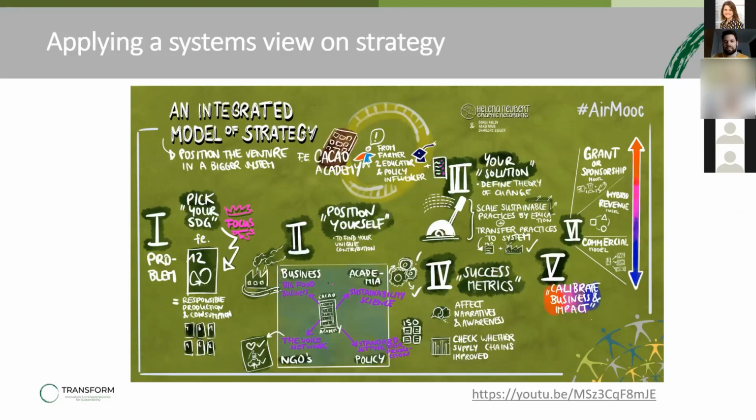The fourth step is, and that's what I said is connected to the impact, is think about success metrics, right? So for instance, when Alyssa was talking about, I want to change how businesses source, right? What kind of principles they apply when they buy their cacao. You could check whether there are supply chain standards that changed or improved as a result of what she was doing, right? So that would be one of your core impact criteria. And you would try to track that in order to see what you've actually achieved.